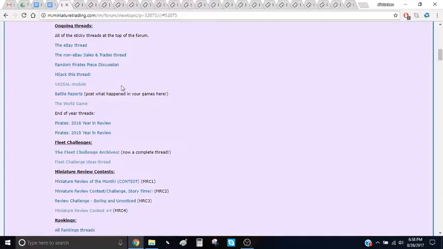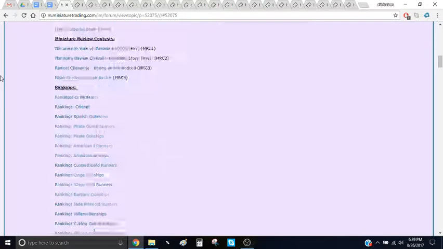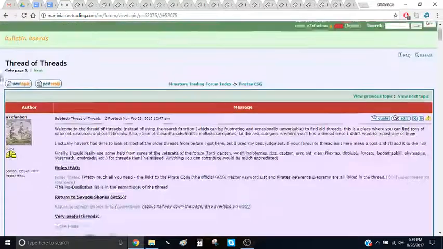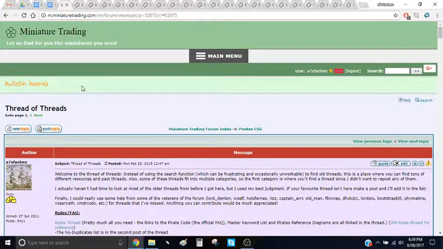And some of the ongoing threads are actually great to read, like the eBay sales thread and battle reports. Those are two gigantic threads that would be really great to look through, for eBay prices and collecting strategies and things like that. And then of course battle reports, I started that one. Hopefully that's entertaining. But both of those, I didn't really mention because both of those would take ages to actually read post for post. But I highlighted some of the more important and noteworthy ones in this video.